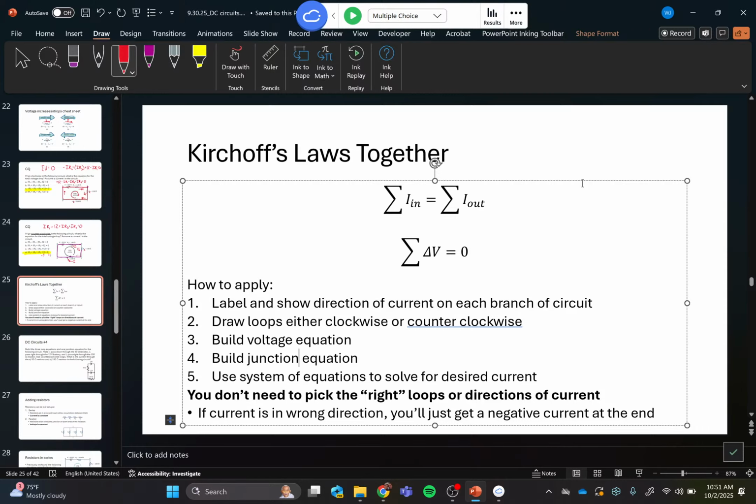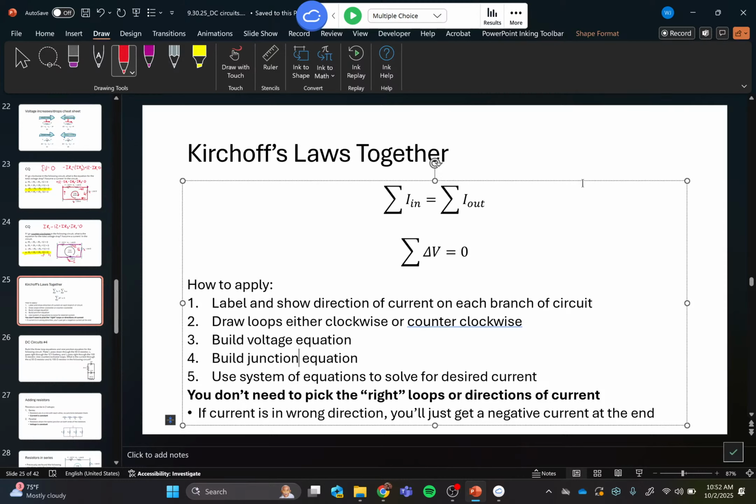Use the system of equations to then solve. That last one you're going to largely be spared. It's very common in these Kirchhoff's law problems to have 3 or 4 equations with 3 or 4 unknowns. Any of you in statics class know the joy of solving a system of equations, and that it takes longer than I have time to test you on. So we're not actually going to be solving these systems of equations in this class very often because it's just algebra, and I don't want to waste a bunch of time on a test doing algebra. But you need to be able to build these equations. That's what I'm going to test you on.